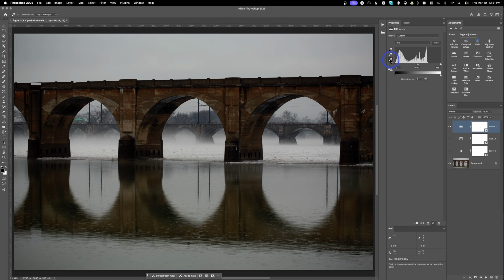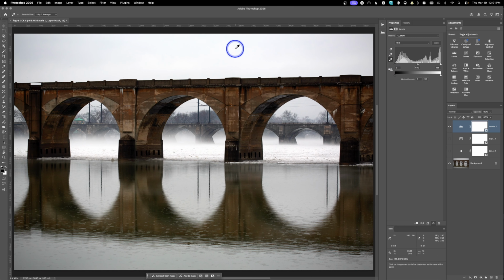Right here we have the white, so you could come in here and set white. This is great. It does set white, however, it is not useful. It sets pure white with no detail, which is 255, 255, 255. It's going to do two things. It's going to color correct to a neutral color, so if this was shot at sunset, it would make it not warm and golden anymore. It would fix that, all right, which we don't want.